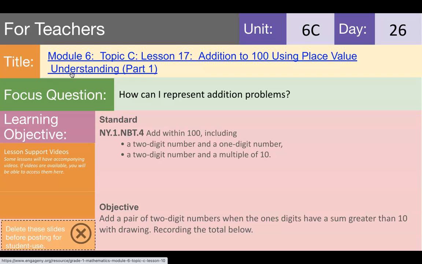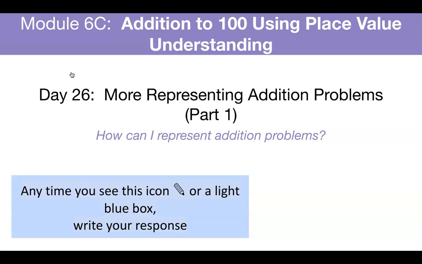This is actually the last lesson in Module 6, Topic C, and we are breaking it down into two parts. I am working with you today on Part 1, which is how can I represent addition problems for our first graders. So we are working on our addition to 100. This is Module 6C, and there's more representing addition problems. And we are adding numbers together that are greater than 40.